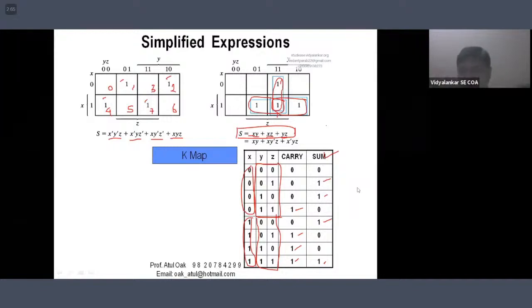If any truth table is complex, with more entries, normally more than 4, we try to solve it using K-map. Okay, check if you have any queries because I'm talking for a long time and now I should give you time to breathe and time to ask your queries. Check it out if you have any queries. I will answer your queries. I'm in the chat box. You can also ask by unmuting.